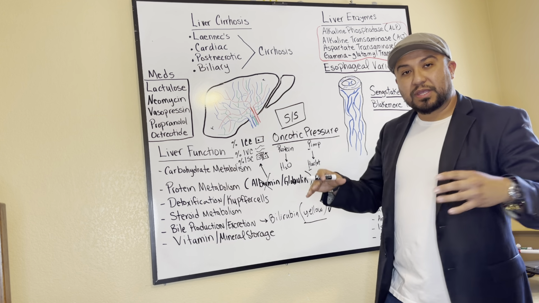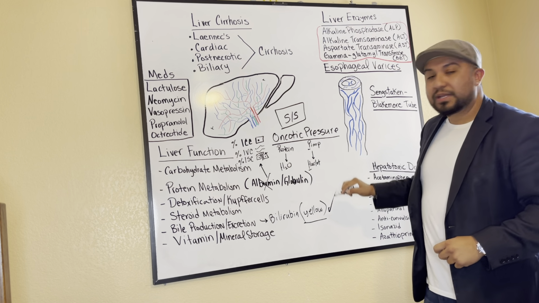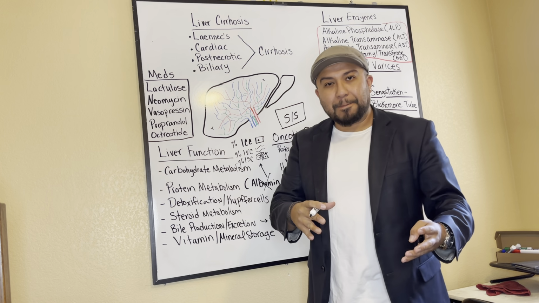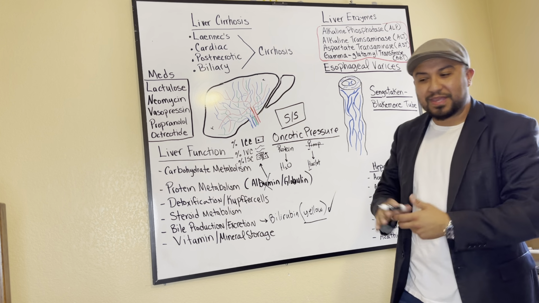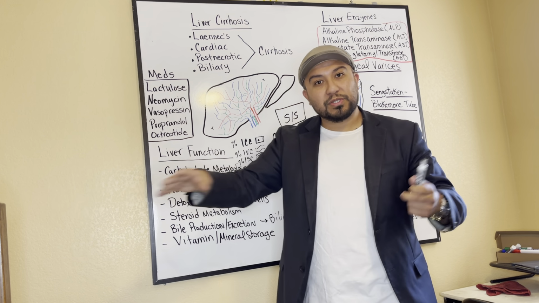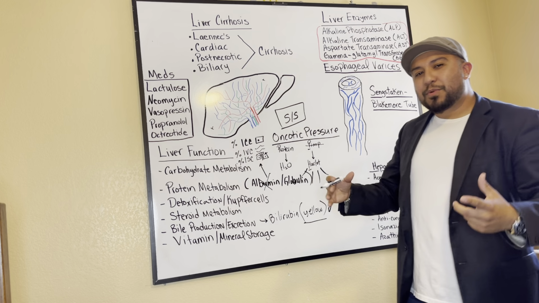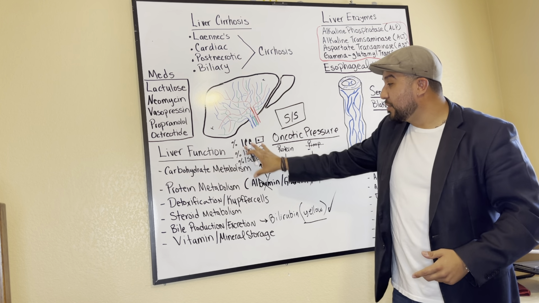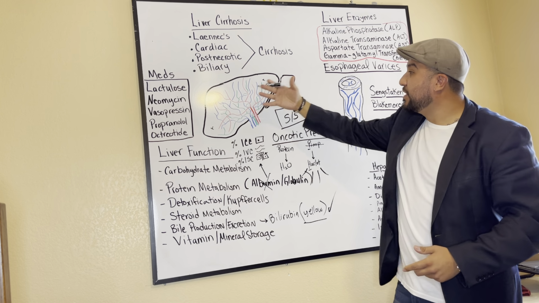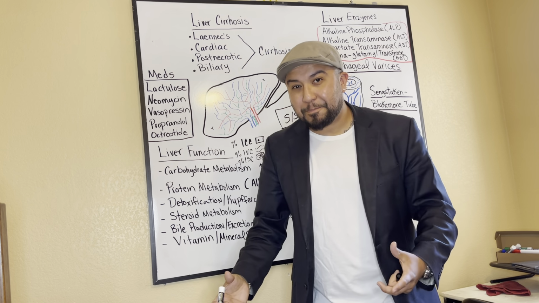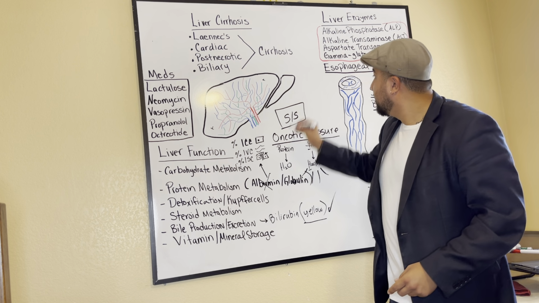Please don't confuse this with power of hydrogen, pH, that's something else. So what I'm trying to get at is that the pimp keeps the harlot in check. He tells her where to go, he keeps her in line, but what happens to the harlot when the pimp gets arrested or shot or something and is no longer around to do his job? Well, the harlot's freed finally and she can finally go everywhere, okay? Well, that's the same relationship between your protein and your H2O in your system. If the protein is there, it keeps the fluid in its respective compartment. But if you have liver cirrhosis, where you're not manufacturing albumin, and your albumin falls below its therapeutic value, which, by the way, albumin should be, let me write this right here.